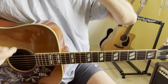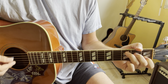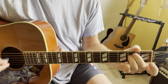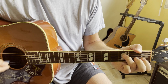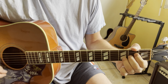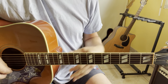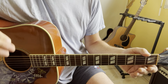before the next verse. So F sus 2, C, A sus 2, C, E minor, A sus 4, A, A sus 4, A. 1, 2, 3, 1, 2, 3. Then you repeat A sus 4, A, A sus 4, A, and then you start a new verse, exactly the same as the first verse of the second part.